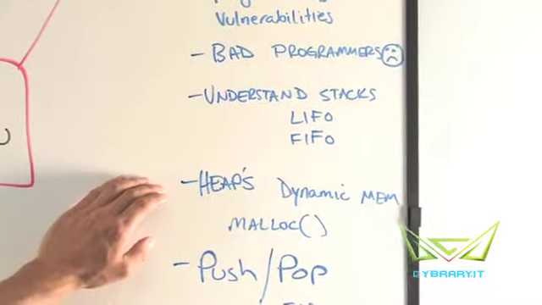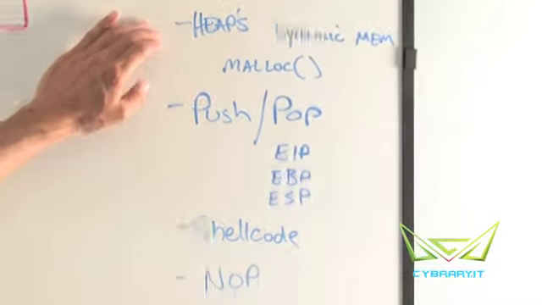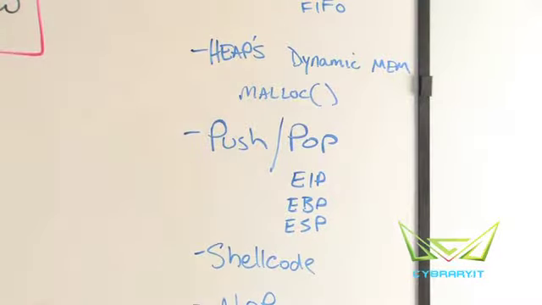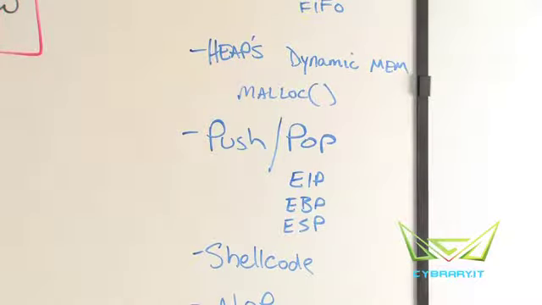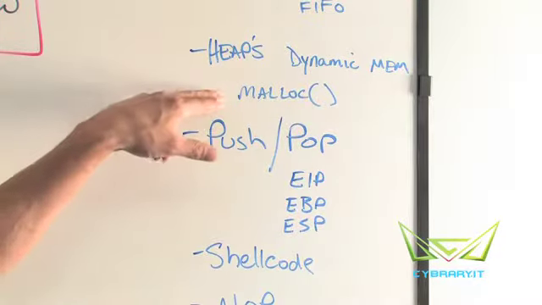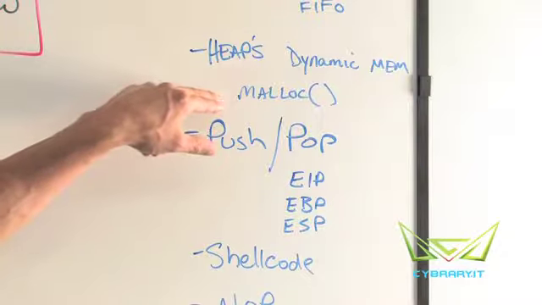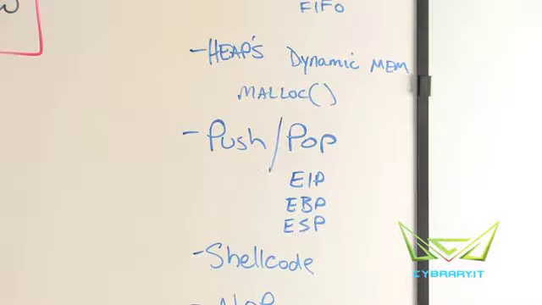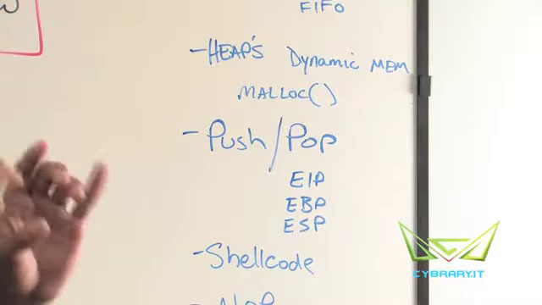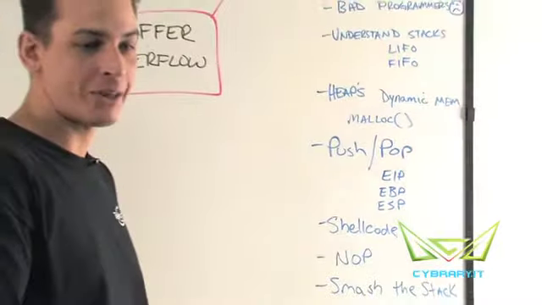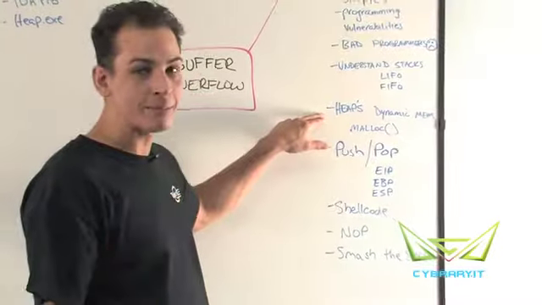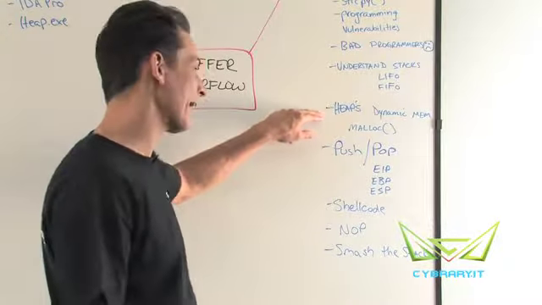Next, heaps. This is your dynamic memory, and we can use code like, I call it malicious location, but it's actually memory allocation. But if it's done wrong, then it could be a malicious location. It's how things dynamically get stored in RAM. For example, let's say you put some input or some data into a field in an application and it has to temporarily store that in memory. Well, it's going to use the heap portion to dynamically allocate that.